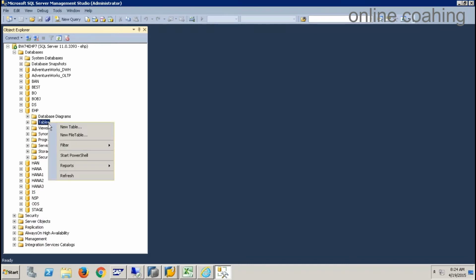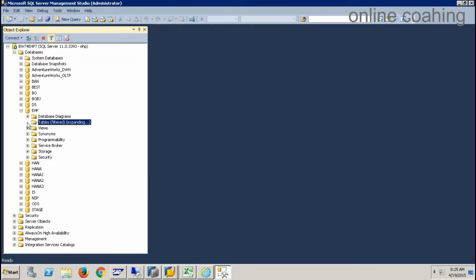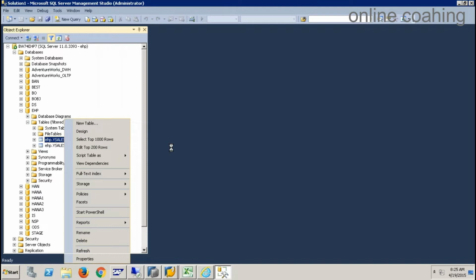You'll see all the tables of ECC in this. You'll have a table called Y sales. The same Y sales can be seen here. This is actually the database of ECC I'm seeing in the backend. I can see the data.